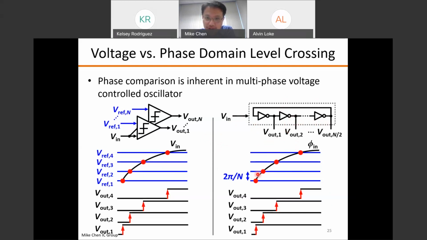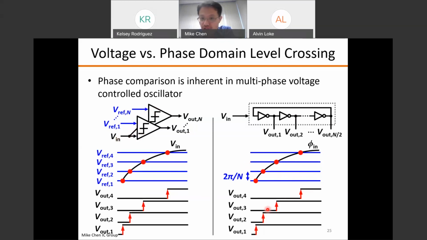So if I convert the voltage into phase information, and because we use ring oscillators, we have different stages of the ring oscillators. Essentially we are doing level crossing in the phase domain. Whenever we have a rising edge on each stage of the ring oscillator, this is essentially a phase domain level crossing. I'm still comparing the amplitude, it's just that this amplitude is phase amplitude instead of voltage amplitude. In terms of the operating principle, it's exactly the same as the voltage domain. As you can see on the left side, this is what we built in the first two prototypes, comparing the input to the voltage level, and now we are comparing with the phase level.